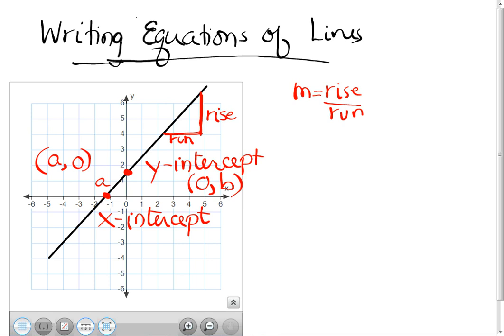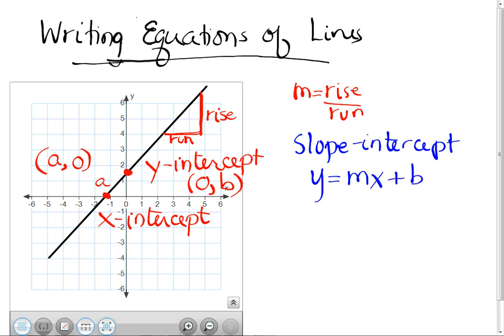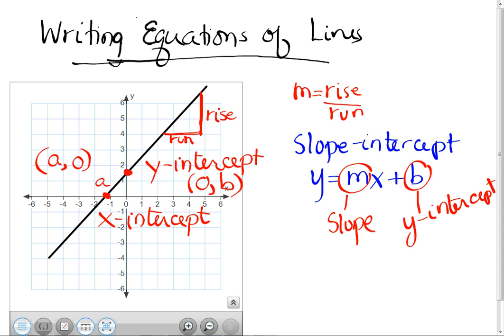A comma 0. And then we have two forms for equations. We have slope-intercept. That's the one we started with. It's great if I have the right information. If I don't, then it's not so great. Anybody know what that's called? Y equals mx plus b. So you're going to have to find the slope, and you're going to have to find the y-intercept. That's it. And then we have point slope form.